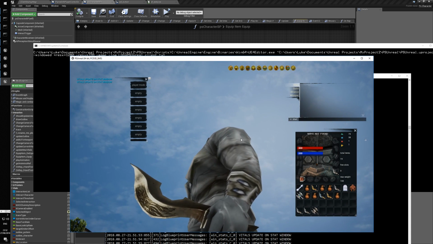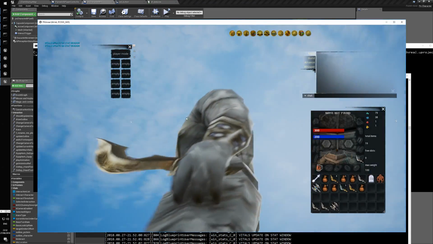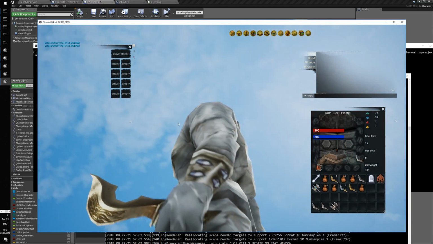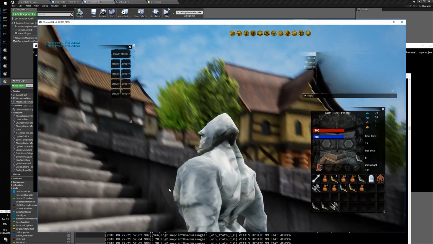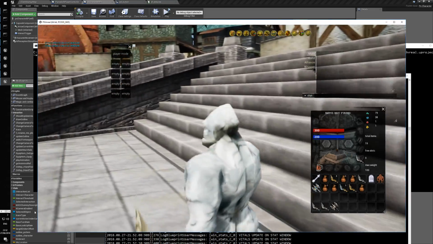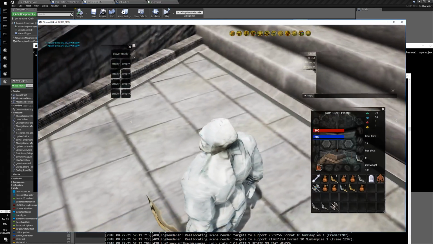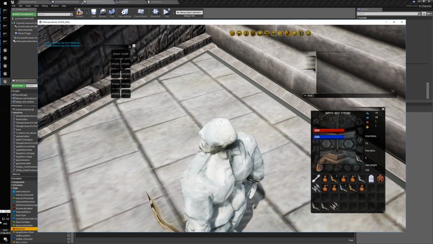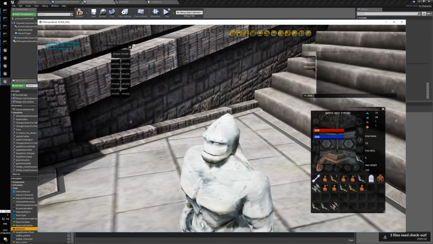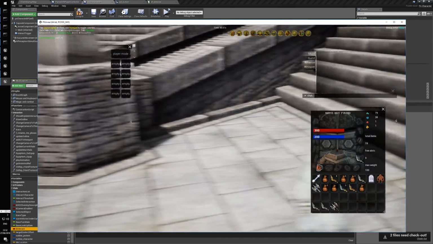Is it golden? No, it's the gold. Is it the golden one, right? It doesn't look very golden, but no, it is golden. I can just drop it and see if it changes color. Unfortunately, this camera is stupid.